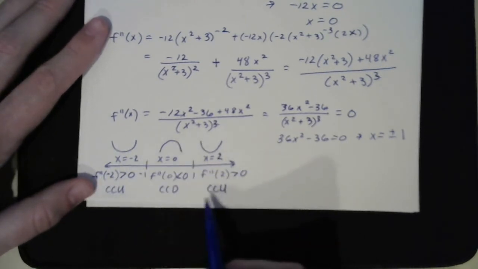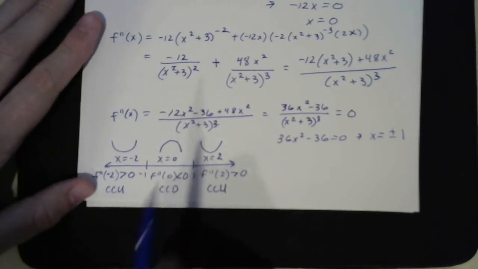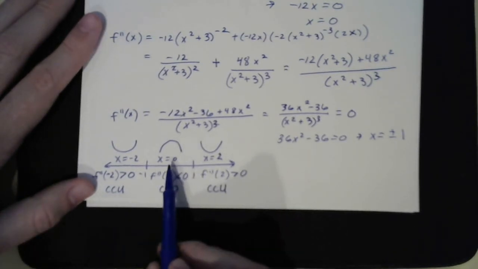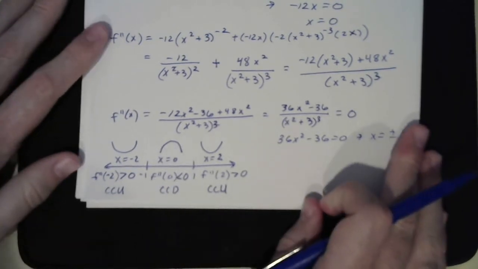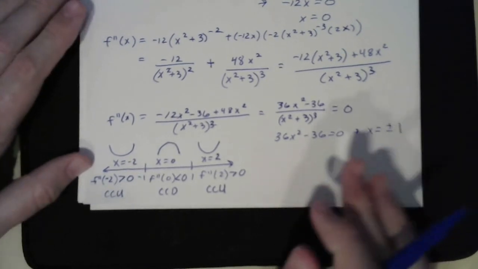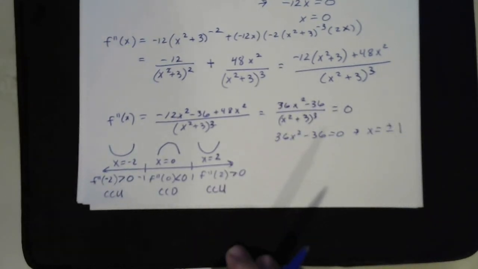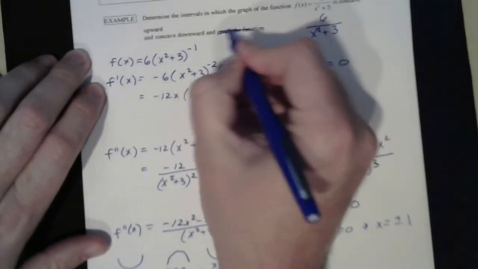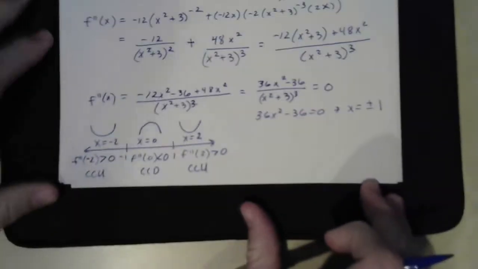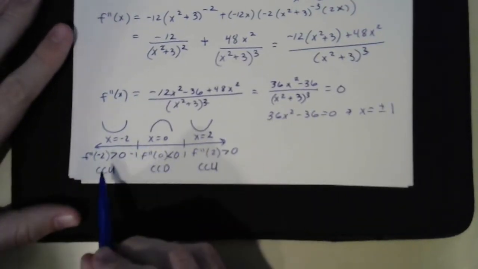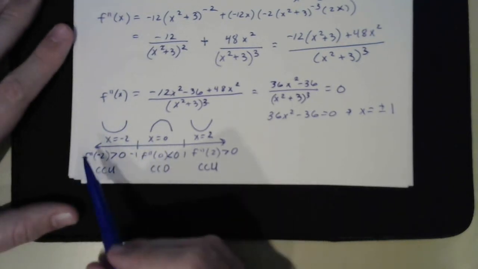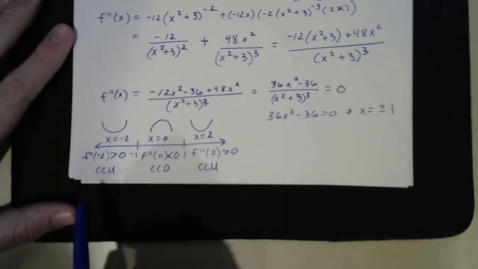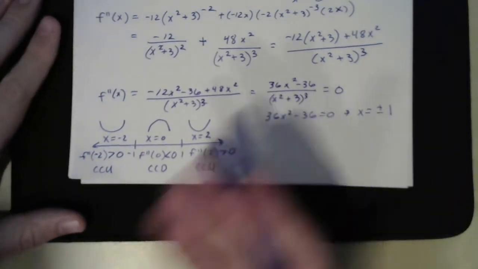So with this test, what you'll notice is I picked our critical number for one of our testing values. And oftentimes when we get to the graphing part, I don't think we're going to graph this particular function. We'll graph the next one. When we get to the graphing part, we can go ahead and just eliminate that part. You'll see we'll want to know these intervals of concavity, and we're still going to want to test the critical numbers. So this is why I said the second derivative test becomes more useful a lot of times if you're willing to take the second derivative.